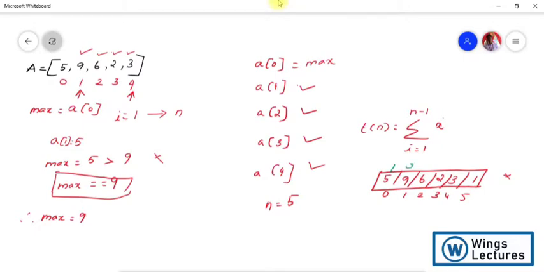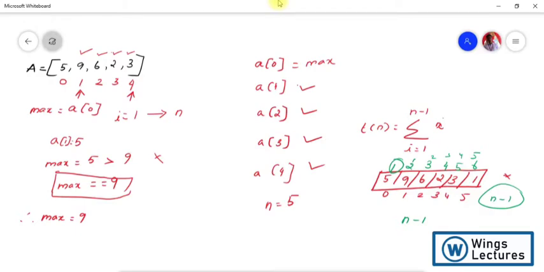Obviously the first value is the assignment operation, where we assign the value. Then how many comparisons have we used? 1, 2, 3, 4, 5. So totally 5 comparisons, which is nothing but n minus 1 times. We are going to apply the basic operation n minus 1 times, right?